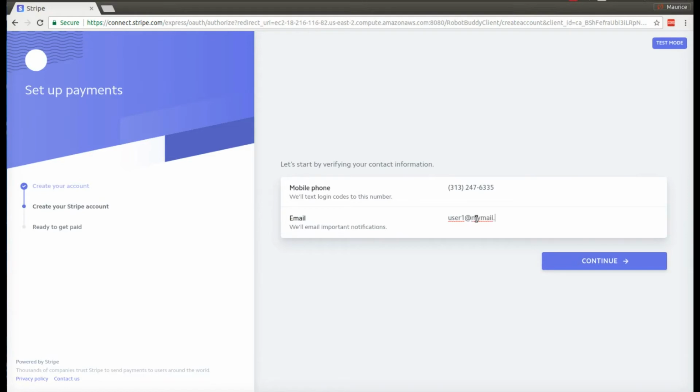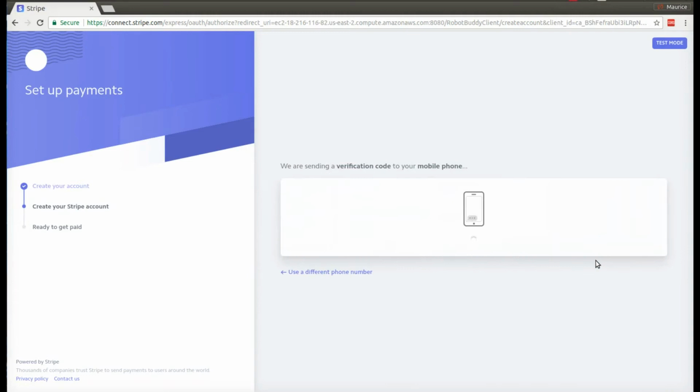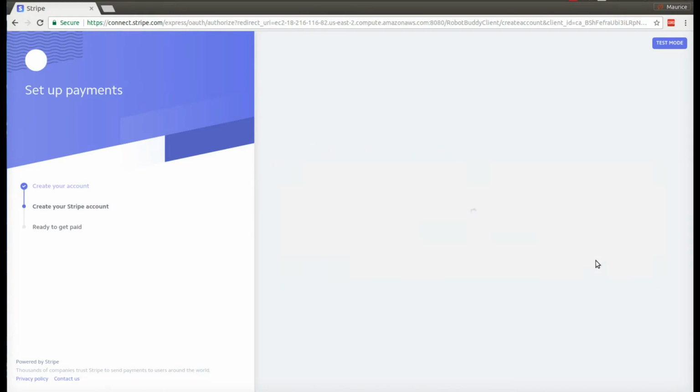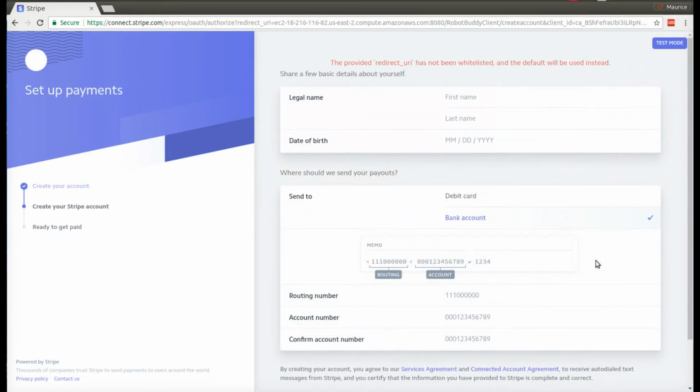We have to enter a phone number and email, and then it's going to send a code to your phone number as a text message. Once you get that code, you just type it in here. That helps authenticate you as a user. Then we'll fill out the additional information that helps set up your payment account. Remember, a payment account allows you to exchange monetary funds between users, and we're using the Stripe service to do that.